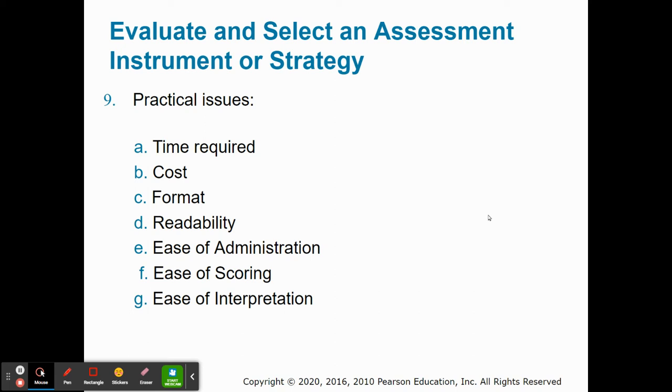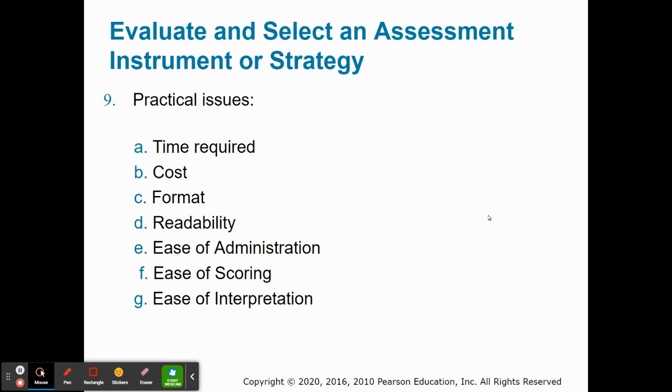cost? How much does it cost for the manual and the kit, usually? And then how much is it going to cost for each individual booklet or score sheet that you have to purchase every time an individual takes that test? You might not have to buy the kit again, but once you're out of the first 15 that come with the kit, is it going to cost $2 per person or $5 per person or what?